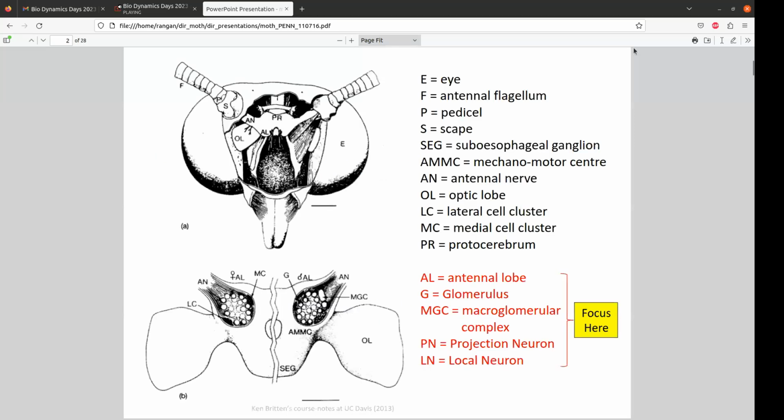And Hong and I were interested in the moth olfactory system, which is roughly depicted here, because olfaction is a pretty important sensory modality for these animals. Now, if you actually look at a hawk moth, its head is shown in this diagram up here, you'll see that they have enormous eyes. And it's true that sight is very important, but they also have large feathery antennae, which they use when they can't use their eyes, which they use at night, and which are important for the animals finding food. They sip from the nectar of different flowers, and finding mates because they can smell each other's pheromones and locate each other over the broad expanses of the Arizona desert.